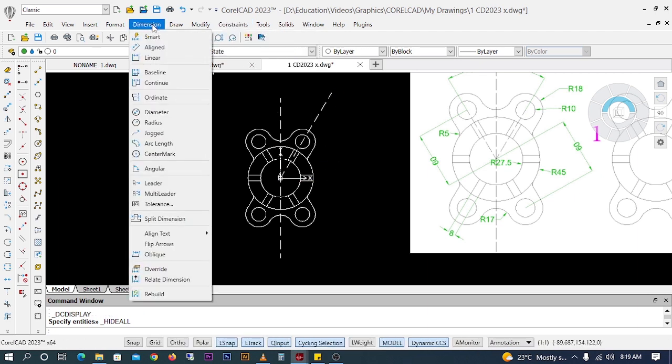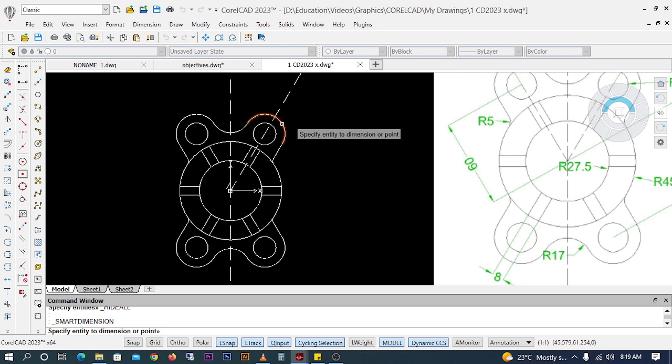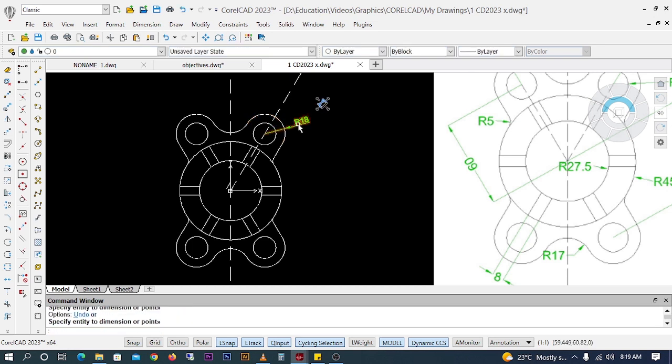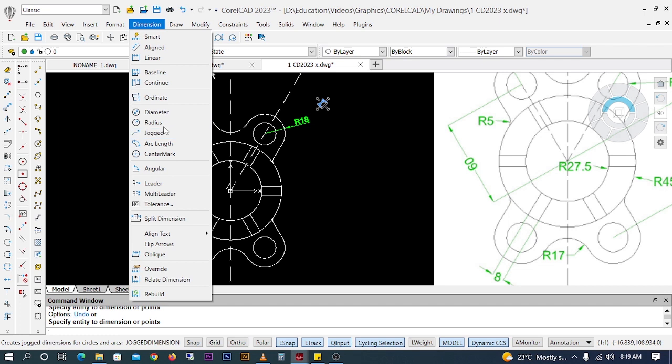Now we are going to dimensions, smart dimension. You can also come here and pick the radius.